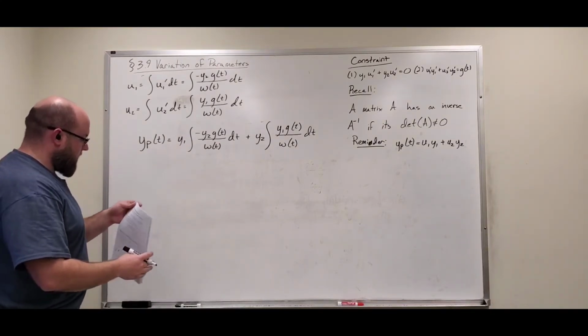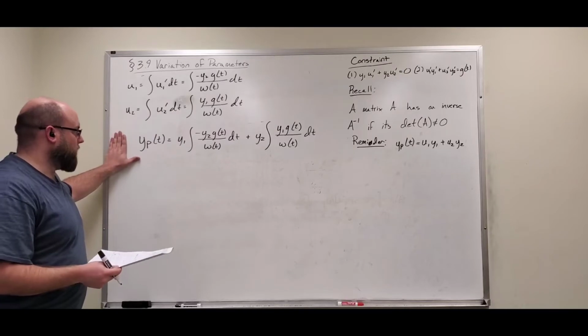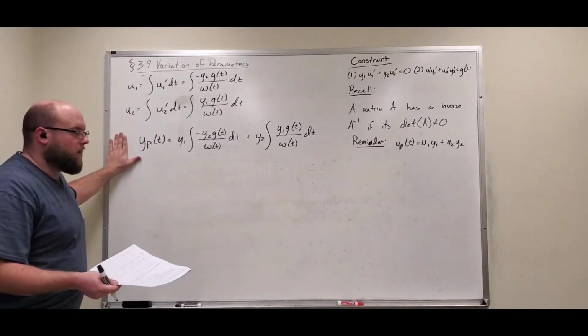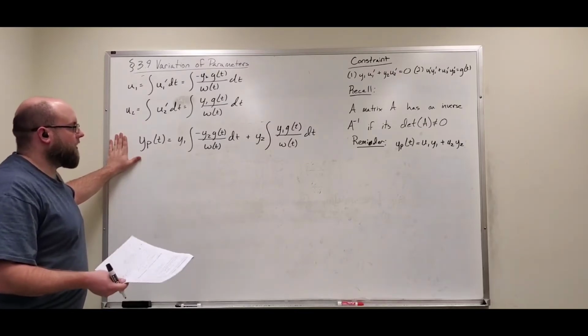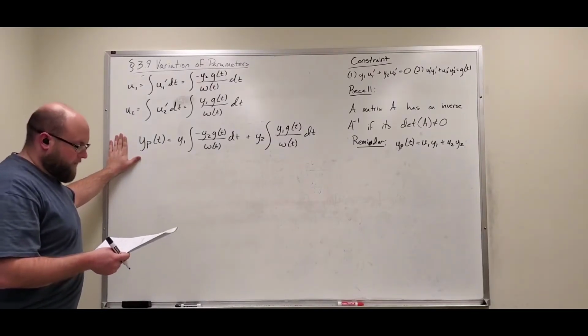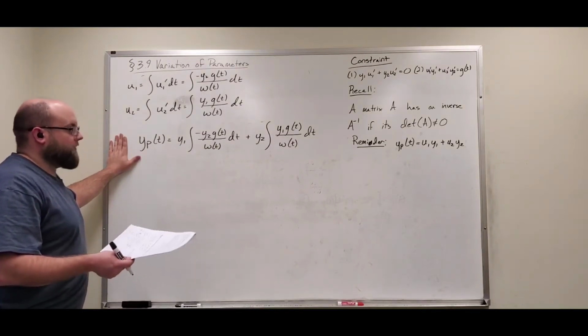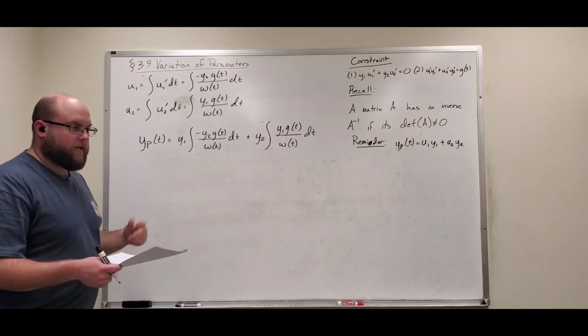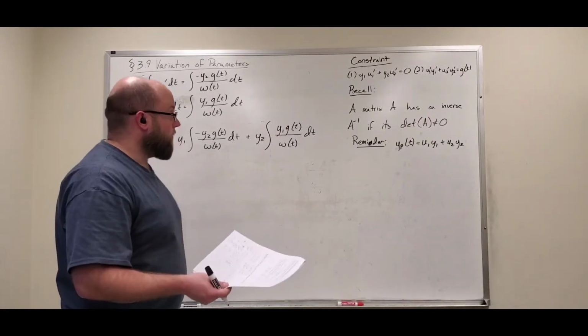So, variation of parameters is very easy when we get there. Well, it's not very easy. It's just algebraically difficult, but we can get there. It's actually just pretty tedious is what happens. And so I could talk about it all day long, but seeing an example is probably the best thing out there. So with the next video, I'm going to show you how to go through one of these.